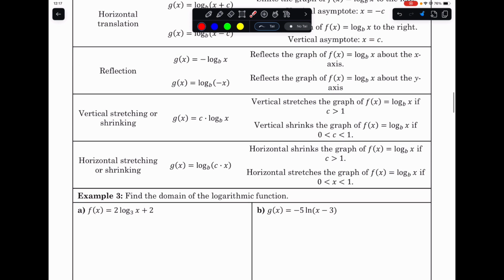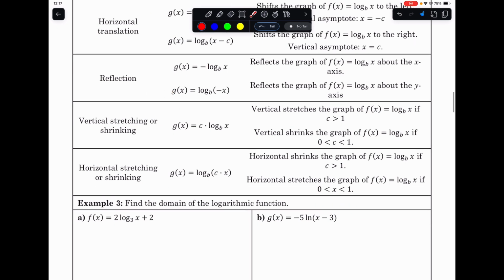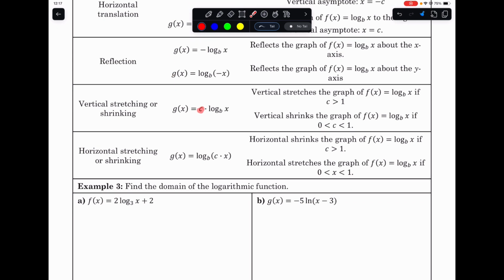And then we have our vertical stretches and shrinks, which is again the value of a. If a is a number greater than 1, then it's going to cause a vertical stretch. But if the number is less than 1, then that's going to be a vertical shrink. And of course, if we combine a vertical stretch with a reflection, we'll be doing both things. The negative sign again just simply makes the log function decrease, and by a scale factor.